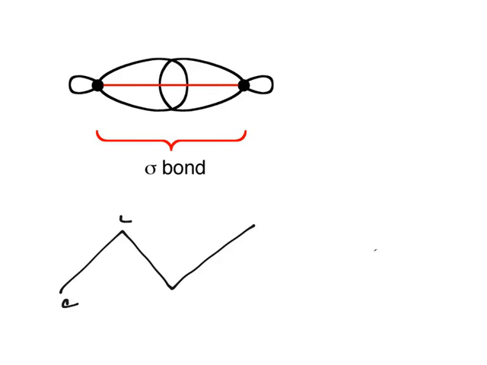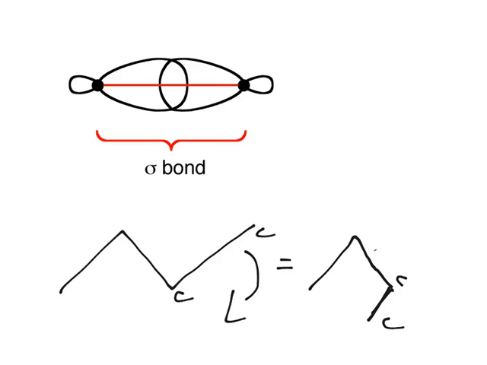In each of these is a carbon. There's a carbon here, a carbon here, and a carbon here. And a sigma bond, because it has free rotation, it means that this will be the same as, let's say, this. You can rotate each molecule. Instead of having this carbon in this shape, you could just rotate it down, and because it's a sigma bond by itself, it will rotate with no problem, and the bond will not break. And that's what I mean by free rotation.